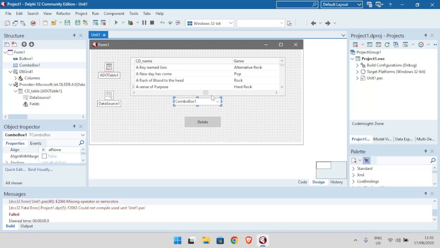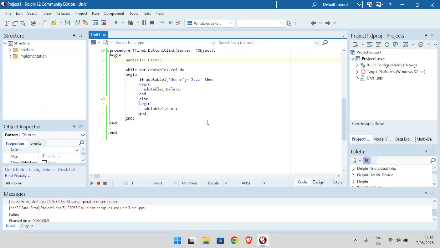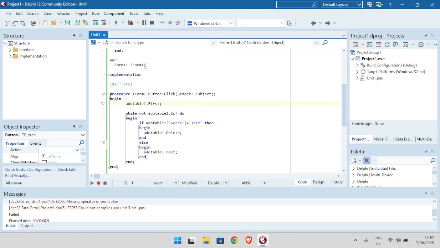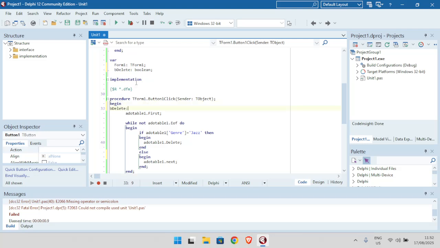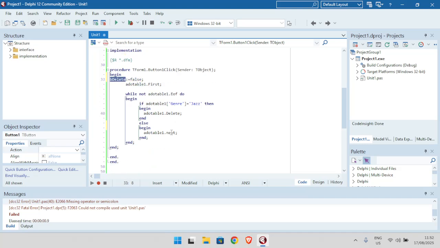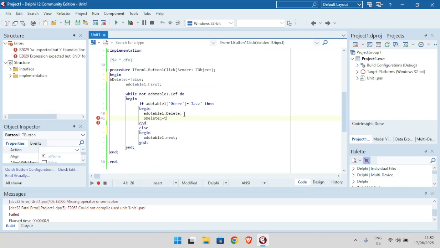Another thing that you can maybe add over here is maybe create a variable. Let's do that quickly. bDelete, boolean. Okay, so when the program starts, you say bDelete is false, and if something is deleted, you can say bDelete is equal to true.